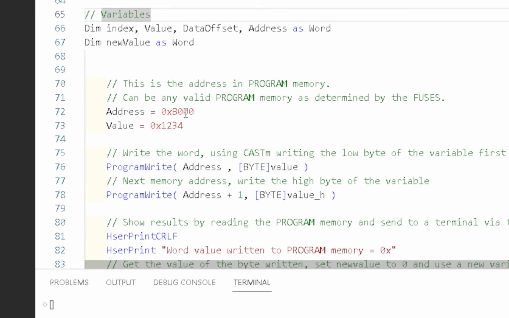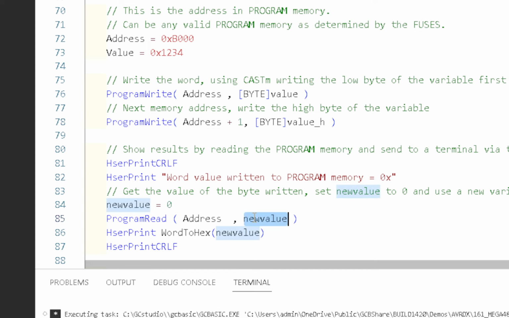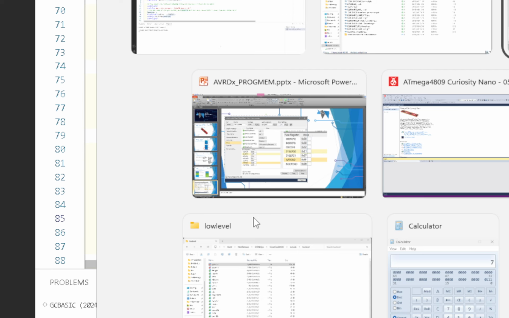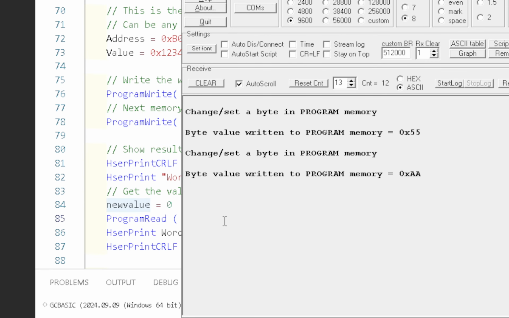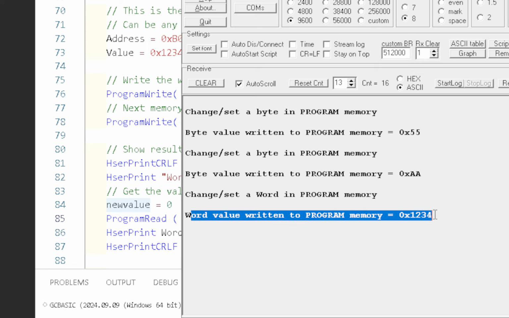Great. I'm going to write it to the address B00 again, but I'm going to put 1234 in. And then I write out my low byte, I write out my high byte, and then I get it back as a word. Let's have a look at that. Program, oh, there we go, 1234.